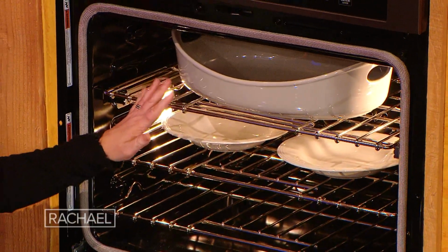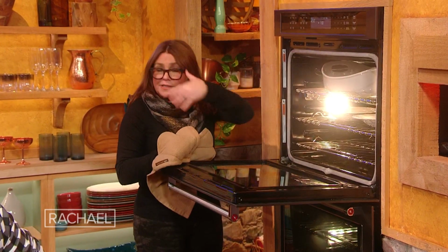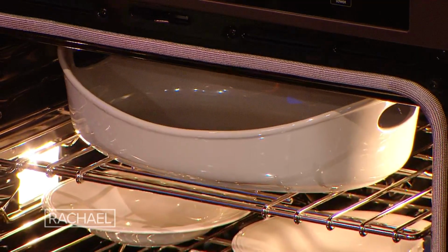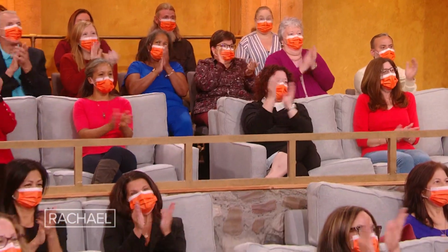In the oven, we have the most important part about this dish. The dish you're going to make the pasta in, toss the pasta until it emulsifies. And the warm plates that we're going to give Gail and Glassman at the counter. Gail and Glassman. Gail Glassman.